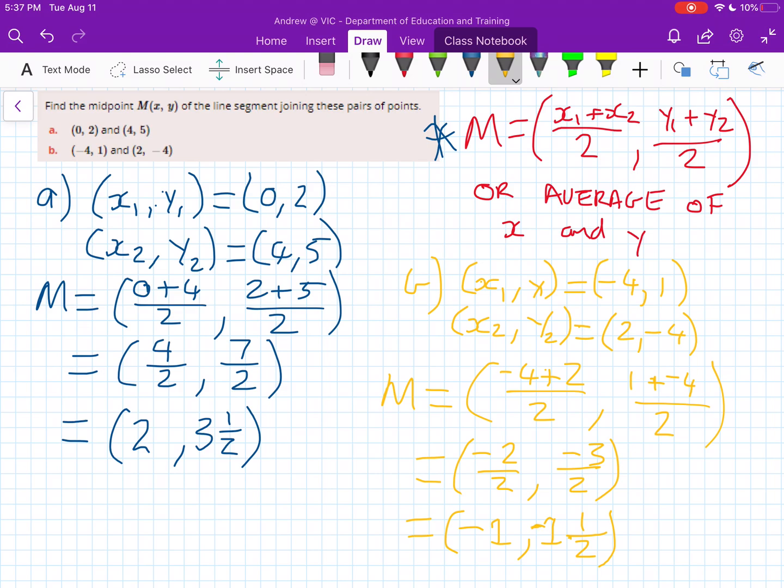So just make sure that you are aware of those negative numbers. The most common mistake here is people putting the wrong values in the wrong spots, okay? So make sure you label all your different points at the start so you don't make that mistake. And then as long as you have your equation there, you should be all good. So hopefully this helps, and good luck.